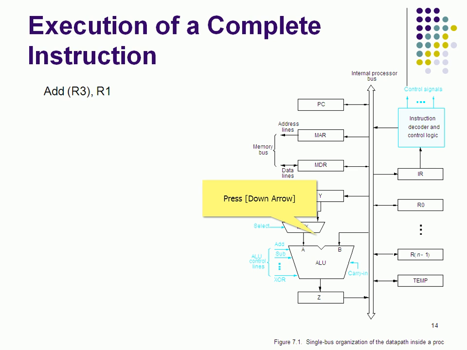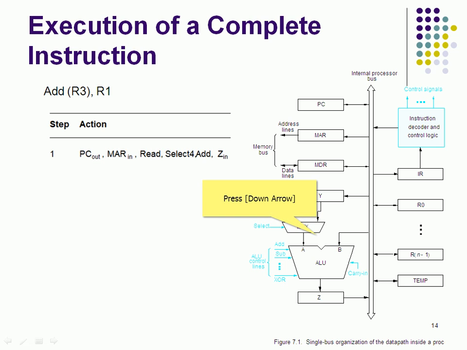Any data roaming in the bus, which is not being sent to any register, will automatically be rushed into the point of the ALU and involved in arithmetic or logic operations. The output will be held at Z and connected to the bus. We also discussed Z in and Z out, Y in and Y out, any general register R in and out, MAR in, and MDR in and out also. Anyhow, we have built some fundamental concepts. So let me begin the execution of the instruction. So the steps involved here, there are actions.